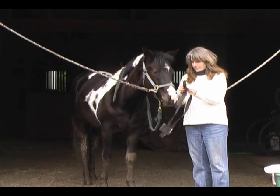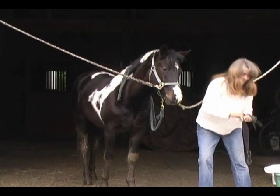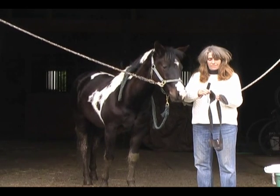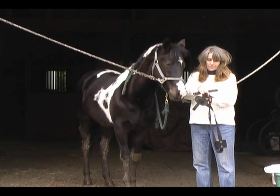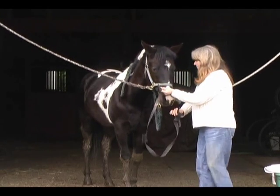It's going to be important that the paddles at the end of the belt lay close to the horse's body. Next I take the two straps that will be used to attach the belt to the harness and put them through the slots that are available to hold them in place.